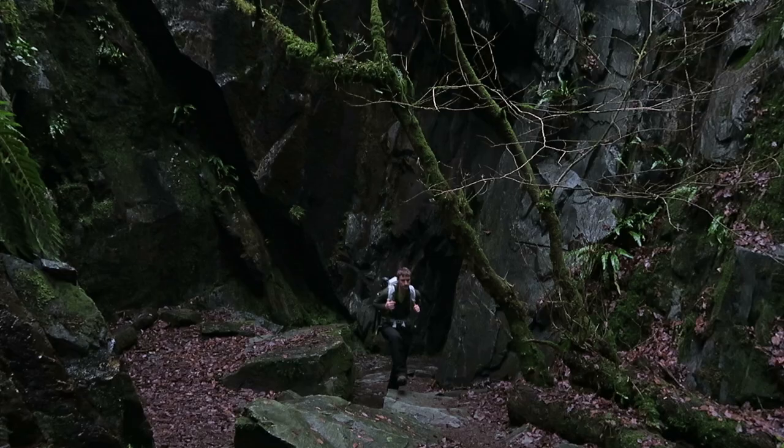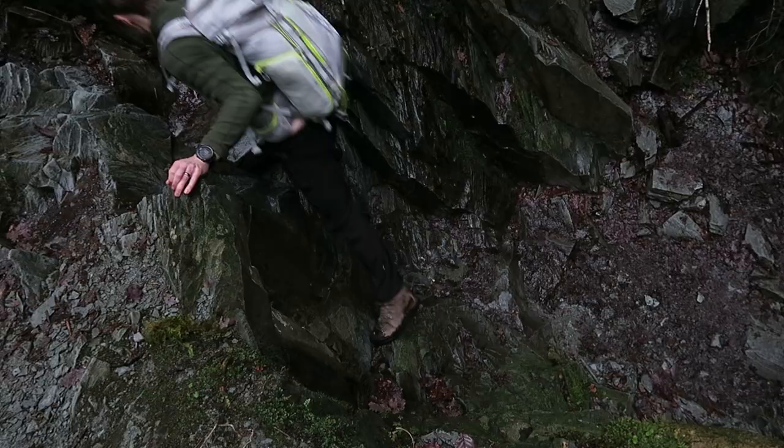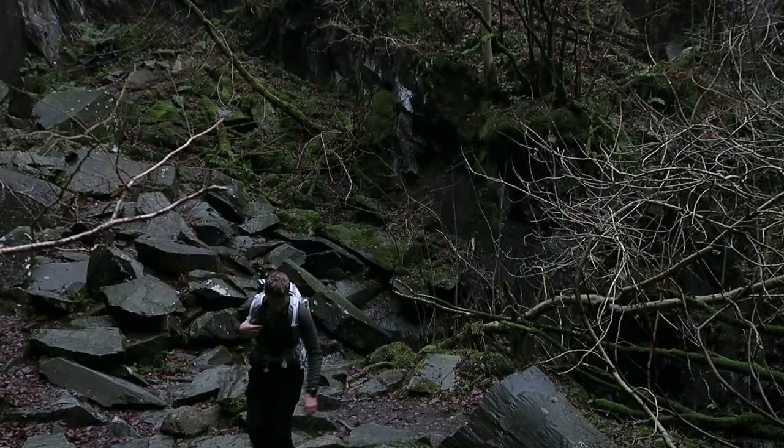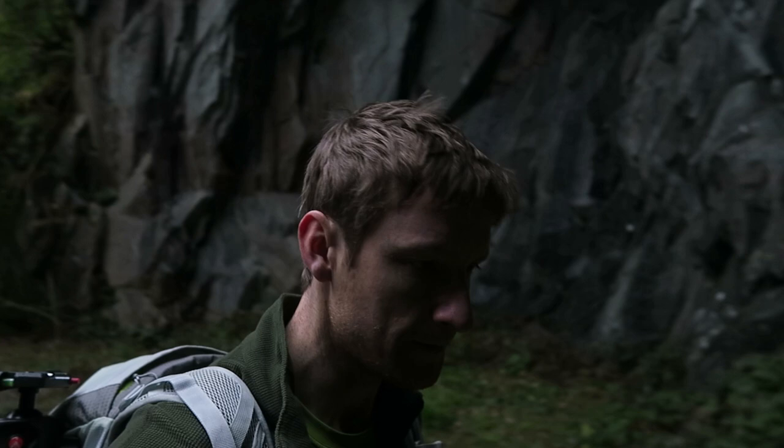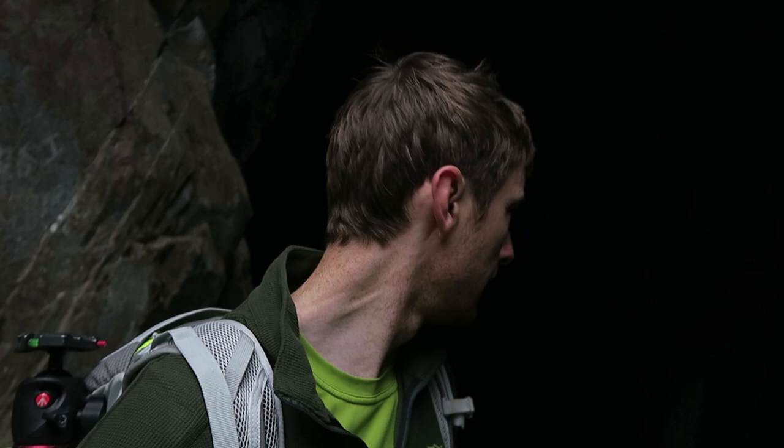I've come to a quarry known as Cathedral Quarry — never been before. It's an absolutely perfect location for a day like today: grey, flat, overcast skies, soft lighting. Absolutely magic. I'm not sure if I'll get any images in the quarry itself, but certainly the area looks like it has a lot on offer. I've come up to the top of the quarry, so I'm now on a shelf looking down into the quarry. I was hoping there was going to be a better shot from up here but it doesn't look like there is, so I'm probably going to head back down, settle the camera, and see if we can get a shot inside before exploring the area more.